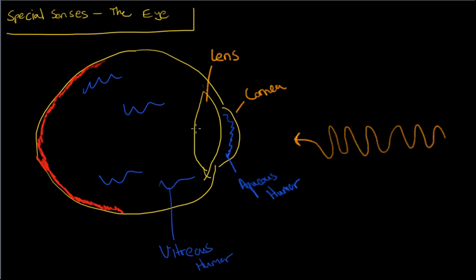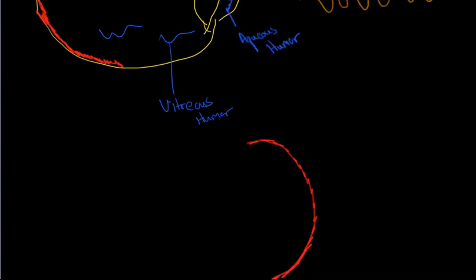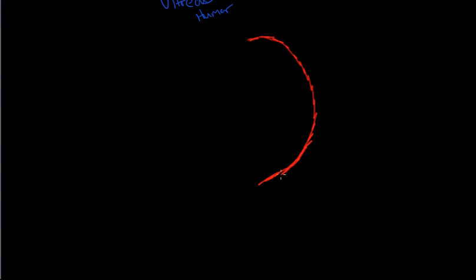So as that light passes and gets focused by the lens and passes through the vitreous humor of the posterior segment of the eye, it's going to hit the retina, which I've colored red back here. Retina. And this is where we're going to begin the signal transduction process. So I'm going to scroll down here. I've drawn a retina here, and it's just in the other direction. The cornea would be here, and then the lens, so we're just in a different orientation here.